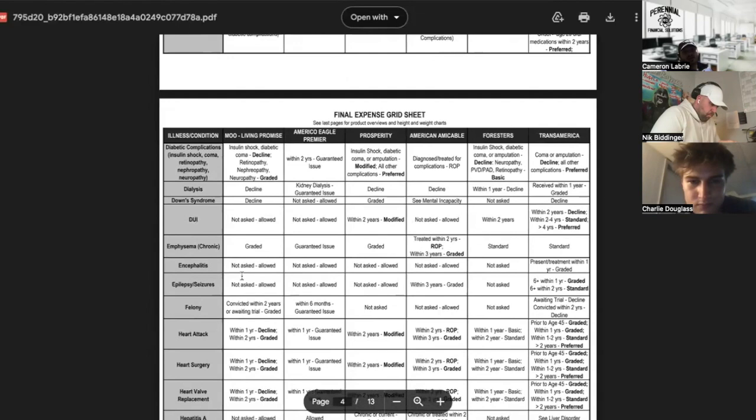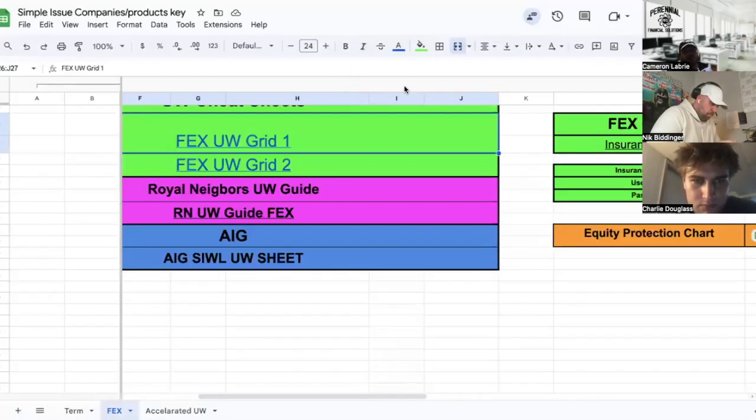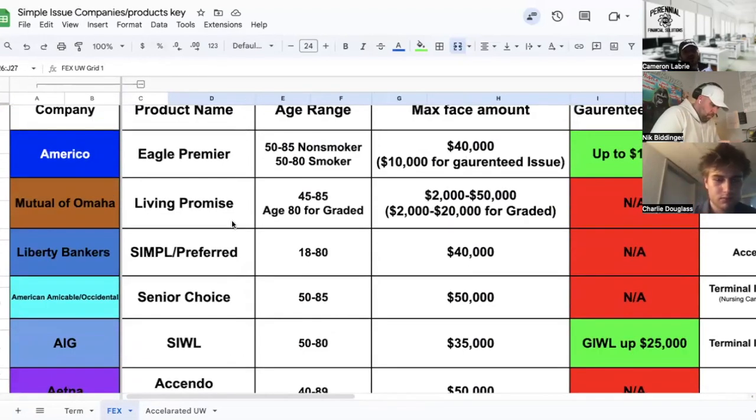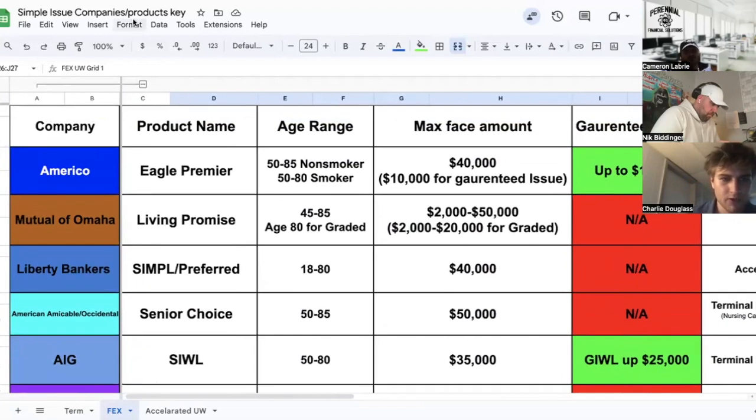Learn the carriers. When you're 90 days in, there shouldn't really be any issues. There might be a couple of very specific underwriting questions, but almost every single underwriting question you ask should be like, yep, it's right there, I can find it.